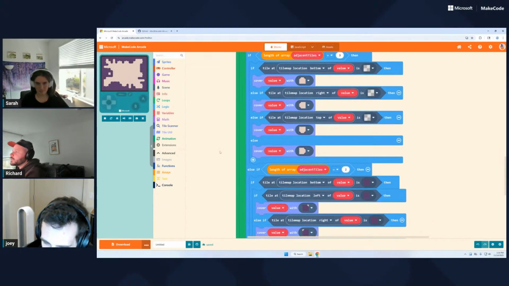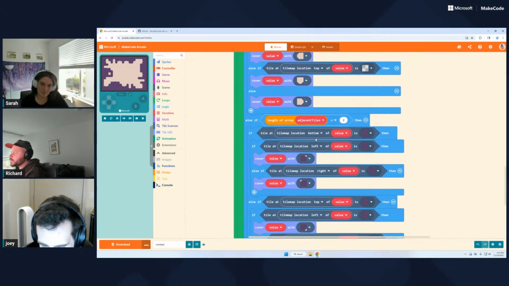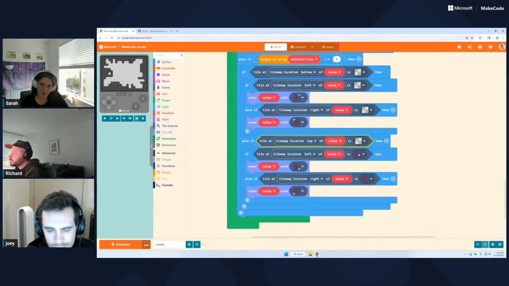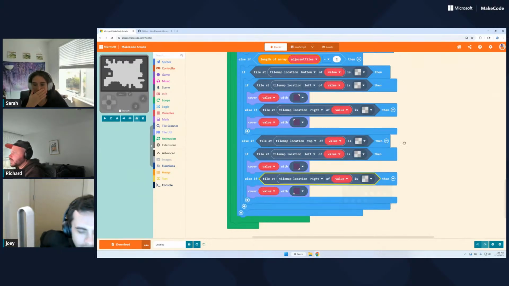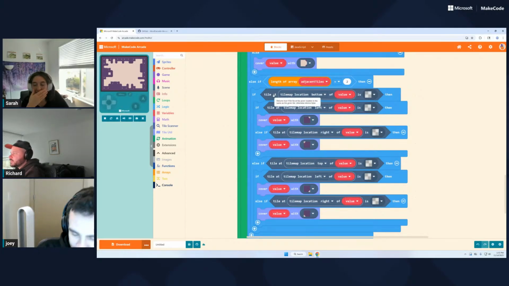All right. Now, let's do it. So if it's 2, then we want to do a check very similar to what we did before. So we're going to do tile map location is, once again, we're going to be checking for transparency instead of the purple tile. We don't like purple tiles. I mean, that's a lie. We really do like purple tiles, but in this case, we're going to pretend like we don't.